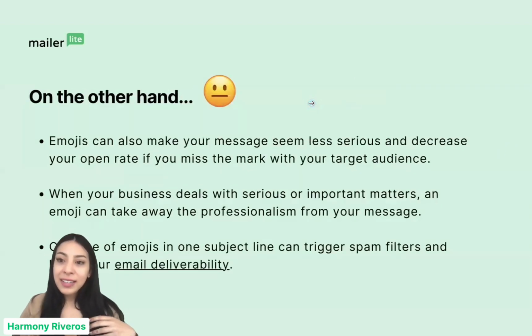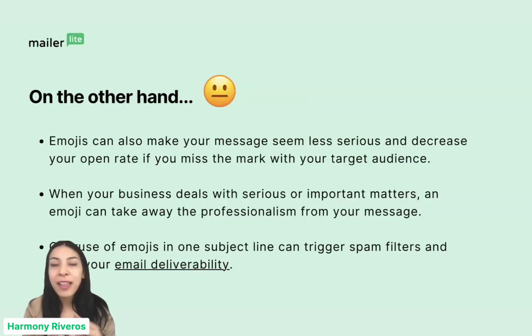So while emojis can be good and they can help increase open rates as well as help to replace characters and things like that, there are other ways emojis can seem maybe unprofessional, or some industries where it may not be the best. So emojis can also make your message seem a little bit less serious and decrease your open rate if you miss the mark with your target audience. Again, it's that target audience, because I just said before that it helps increase open rates, and now I'm saying it can decrease open rates. Again, it depends on your audience and what they respond to and how you usually communicate with them, okay?